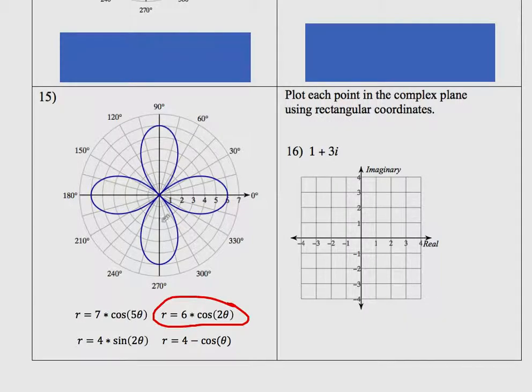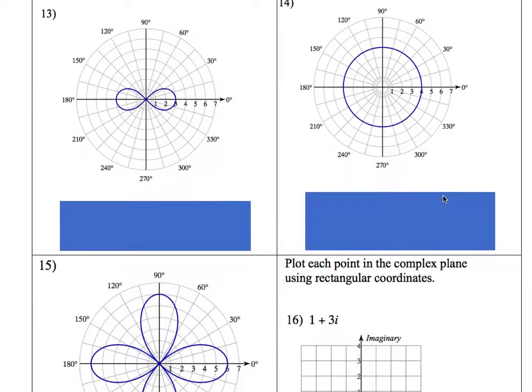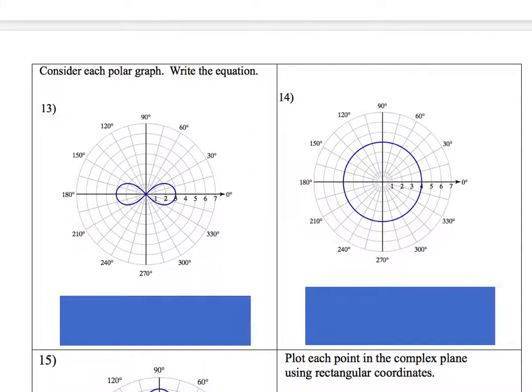Also, you can check your petals. So if I have 4 petals, that means I have an even number, and whatever that number is times 2 would give me 4. So my number here would have to be a 2. Okay. That's all you have to do for this graph. Or if you're not sure, you can always graph it.